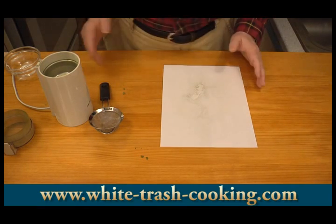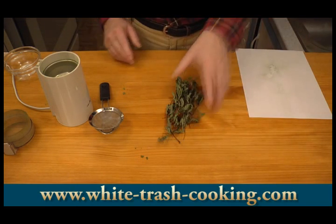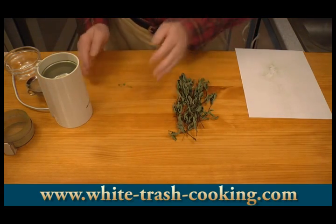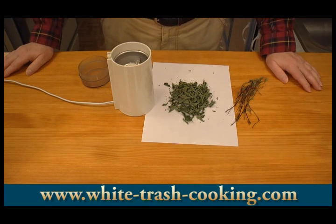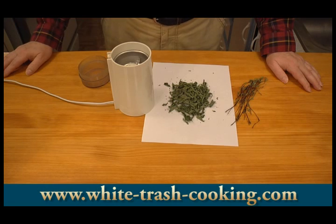All right. My next step is I got to pull all the leaves off of these mint stalks and then grind those up. That's going to take me a while. So I have all of my mint leaves now removed from the stalks. I'm sure the discerning among you have already said to yourselves, I hope he's going to wipe that thing out before he grinds more herbs in it.